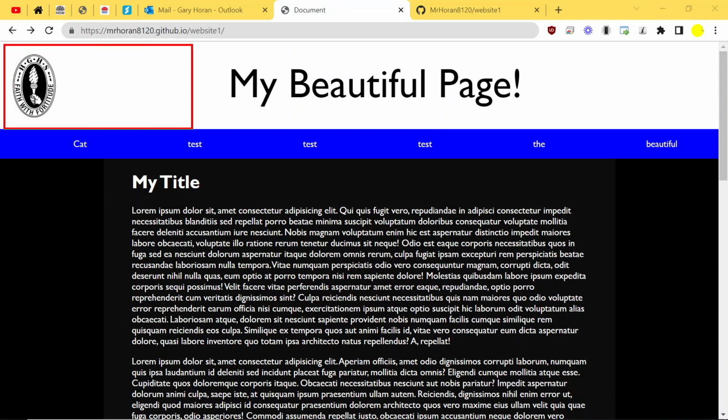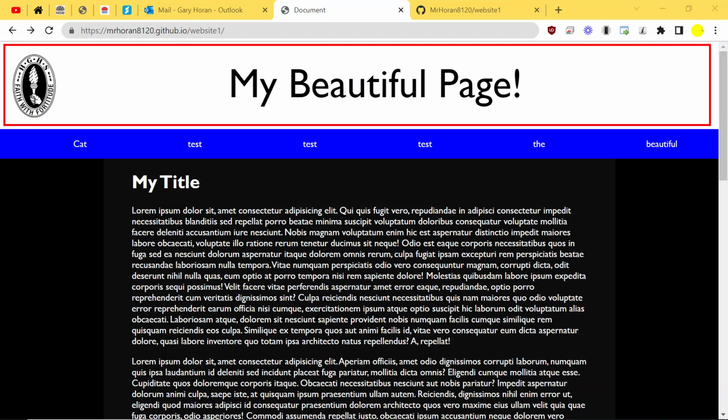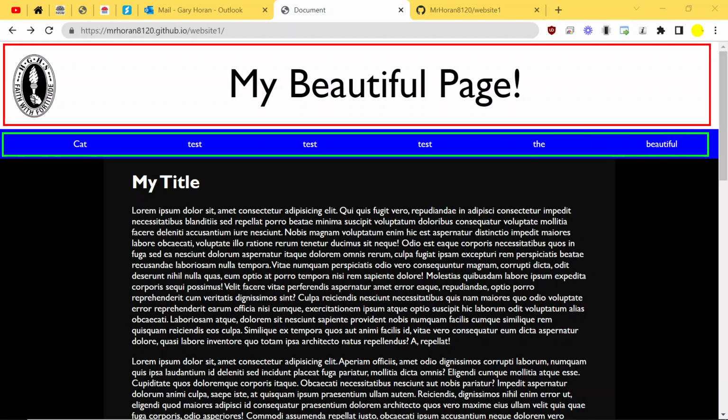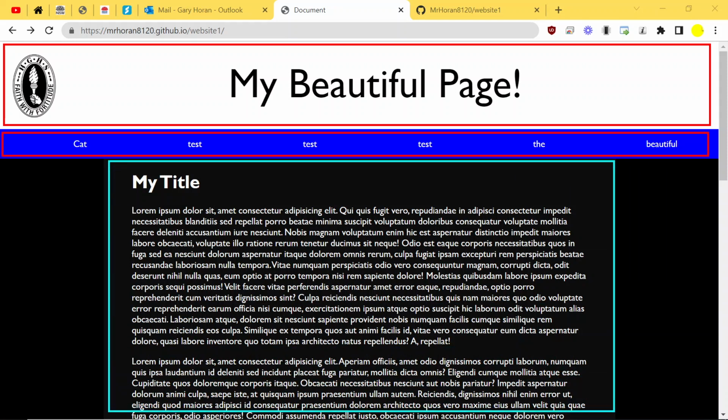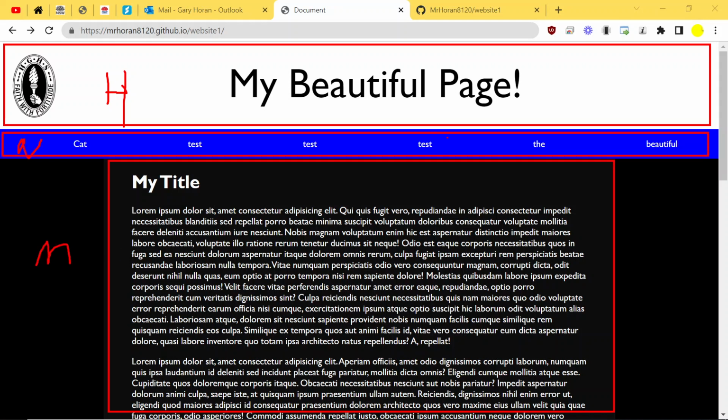There's this chunk here, there's this chunk here, and then there's this rectangle down here. We have some predefined names in HTML to define these areas. This would be the header, this would be the nav bar, and this would be the main. So header, nav, and main. We'll go over those again shortly.